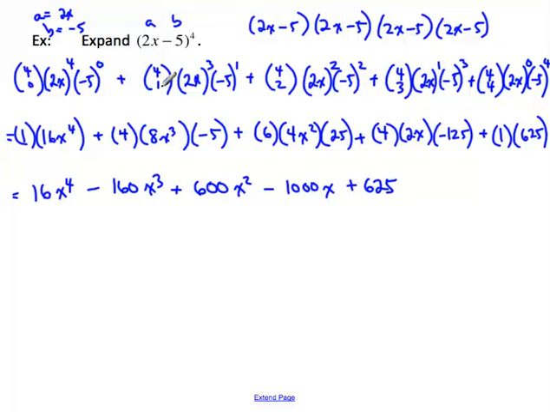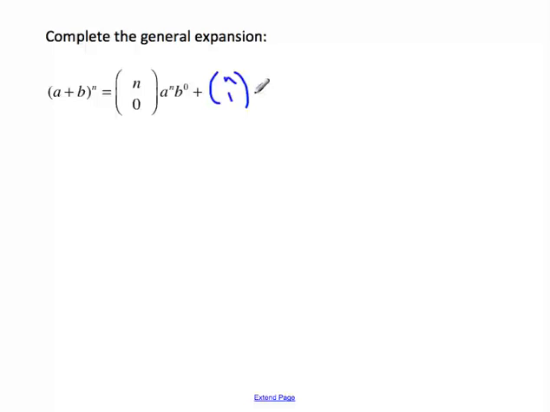Once again, this number matches that number, 1 and 1. So if I put a and b here, this number is still 1, but now in order for these two to sum to n, this one has to come down by 1. If I move over 1, the top number here stays n, the bottom number becomes 2. I have a and b.